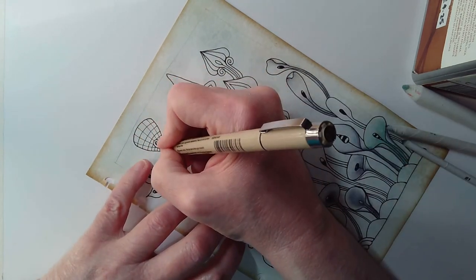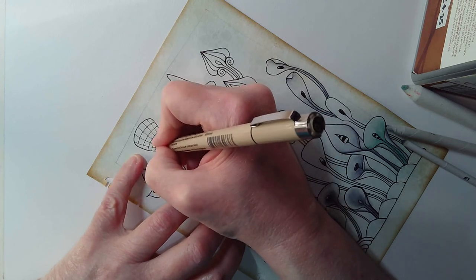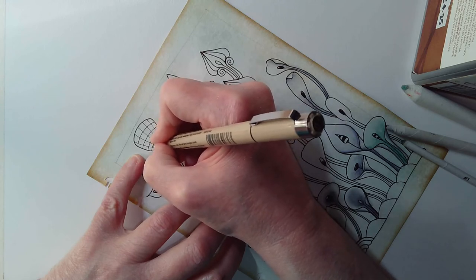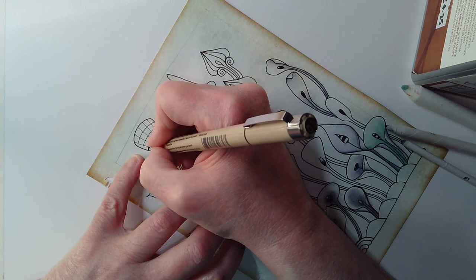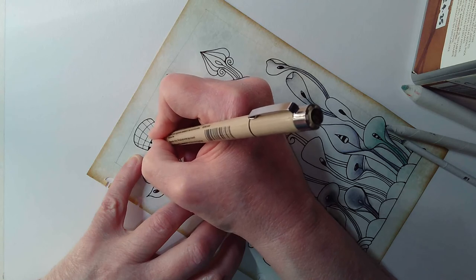And then I'm going to colour these in that checkerboard pattern. I think I could have done this better, to be honest. I think I could have done with a couple more vertical lines to really squash the space together.